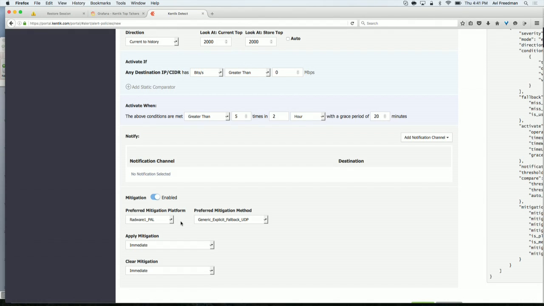One of the options we support is BGP black hole route injection. So we can inject a /32 route over the same BGP session that we're using for the BGP analytics portion, so that the traffic can be dropped at the edge, or a customer could choose to have that route propagate to their upstream providers. Then we've also built a direct integration with Radware mitigation hardware, so we can trigger a Radware device to divert traffic, filter out the bad packets, and let the good packets continue on to the intended destination. And we've got the same type of integration upcoming with A10 as well.